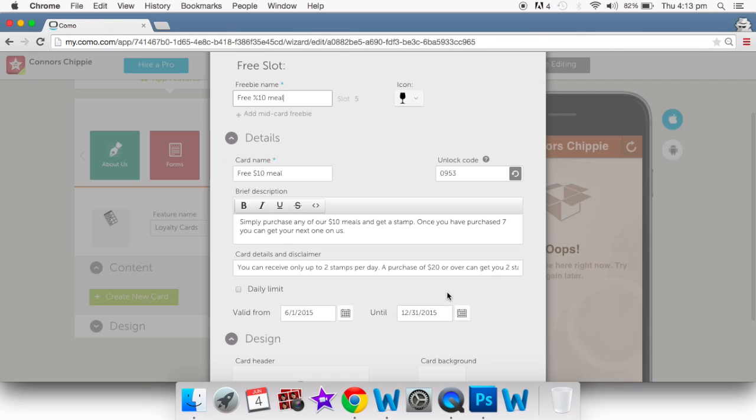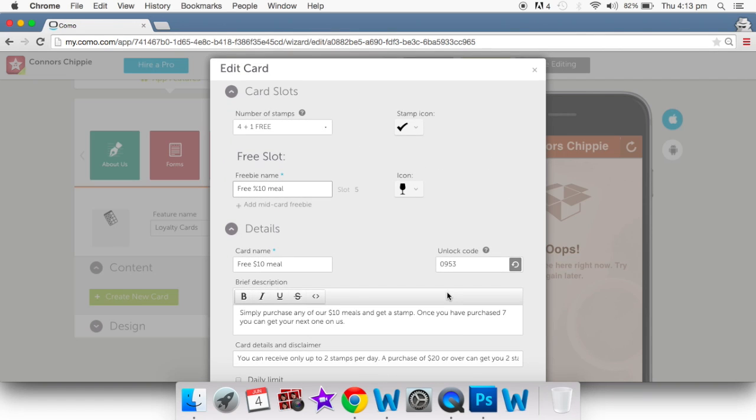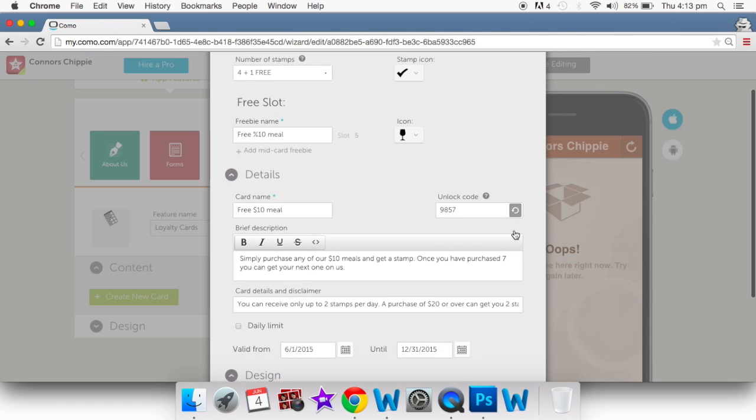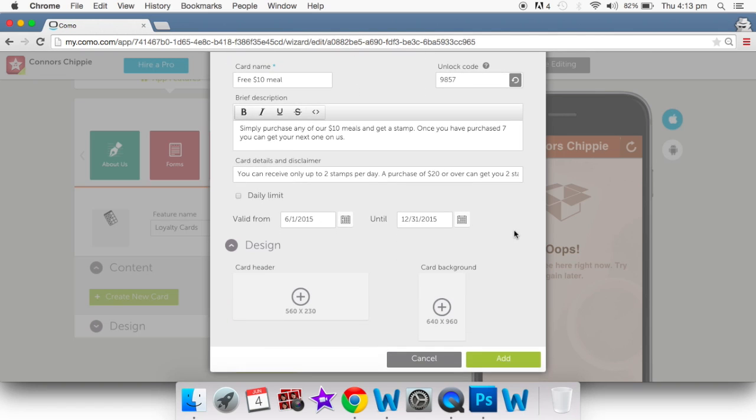Okay. So what's going to happen is the customer's going to give the phone to you once they've paid for it, and then you're going to go through and put in the unlock code. Now you can put in any 4-digit PIN you want for the unlock code. What's also really good is that you can completely change it any time that you want. You could even randomize it by going like this. It completely randomizes it. You could change it every single week just to make sure that nobody can go through and change it. So that's a really cool feature as well.